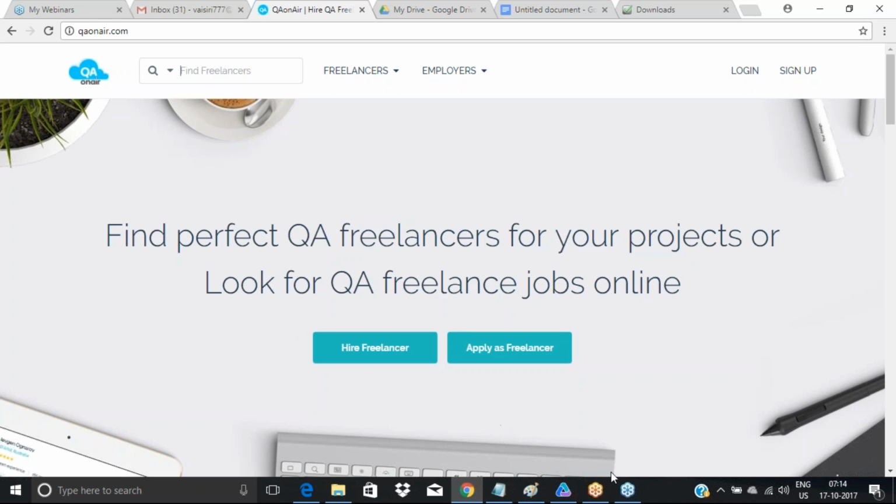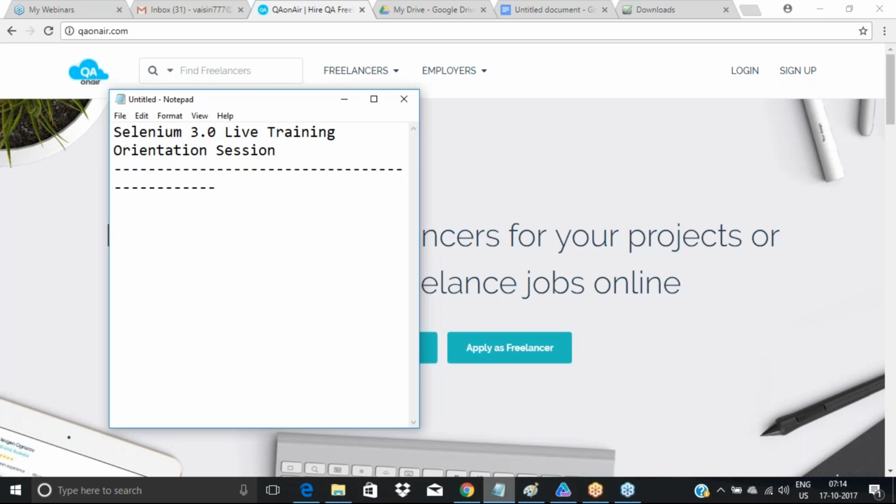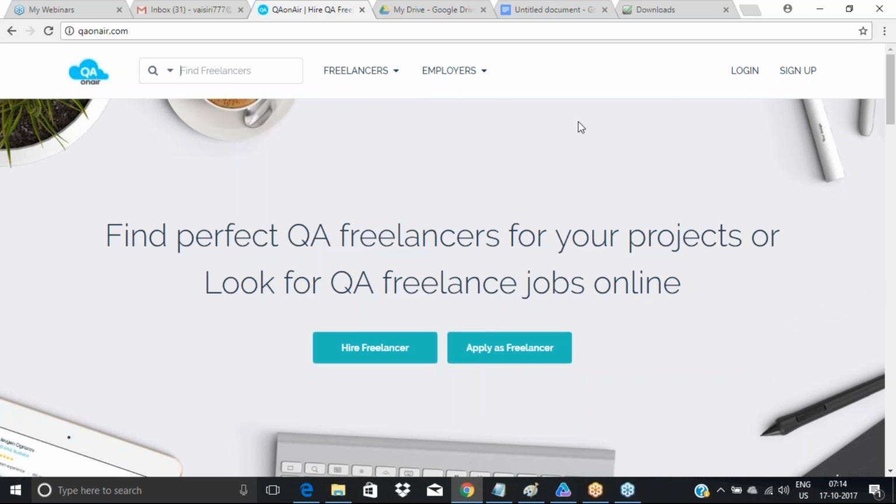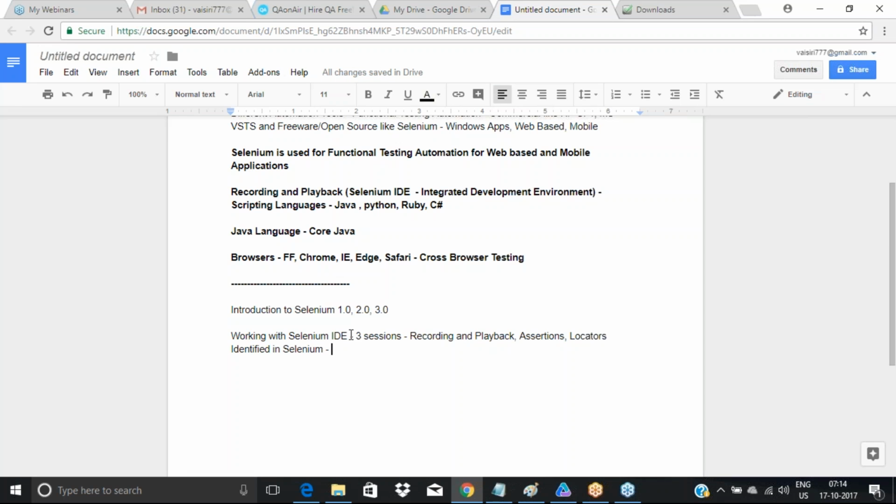So in a typical application, you will have different locators, and these locators will have different properties provided by the developer. When the developer actually develops it, he'll provide various properties.